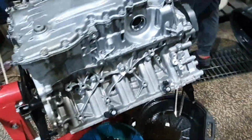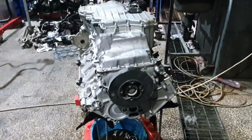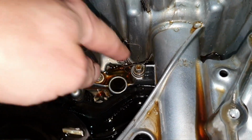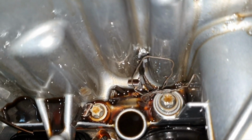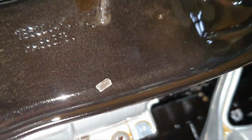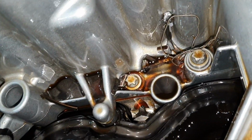So, ends upside down. Let's continue. Let's move on. Opening the oil pan, and what do you see inside the oil pan? You see a piece of the piston. You see a piece of the oil control ring. You see piston rings over there. Oh boy. Yeah, that's the second piston ring, and there is the top ring.